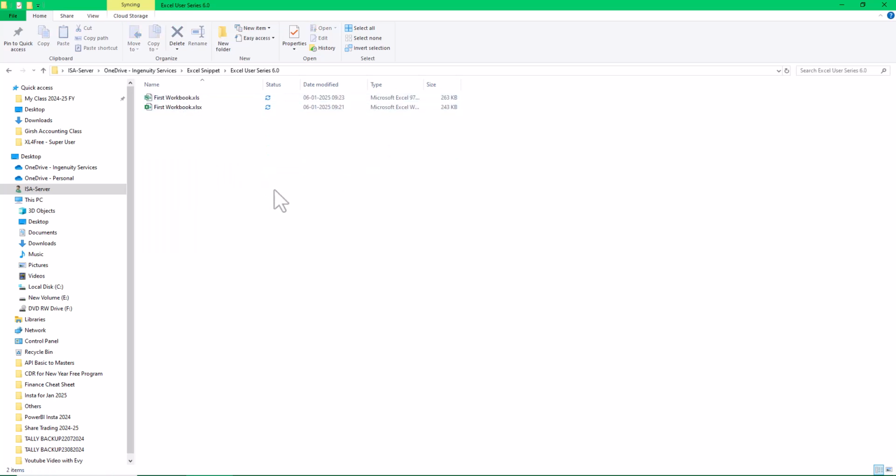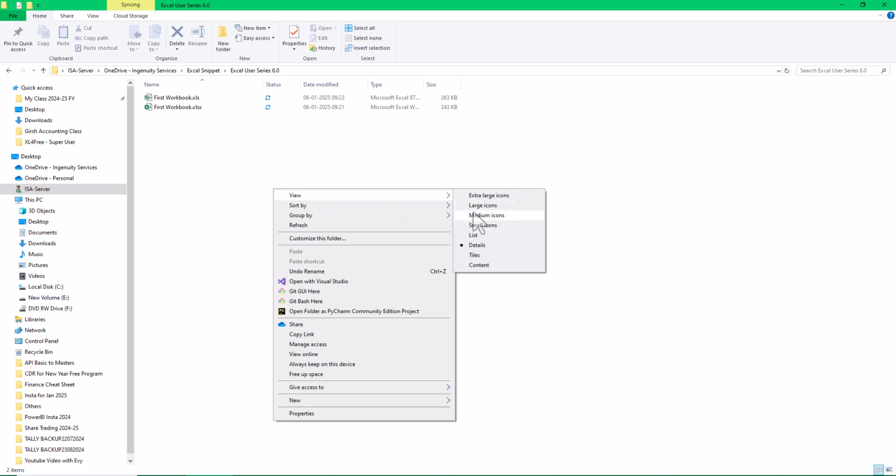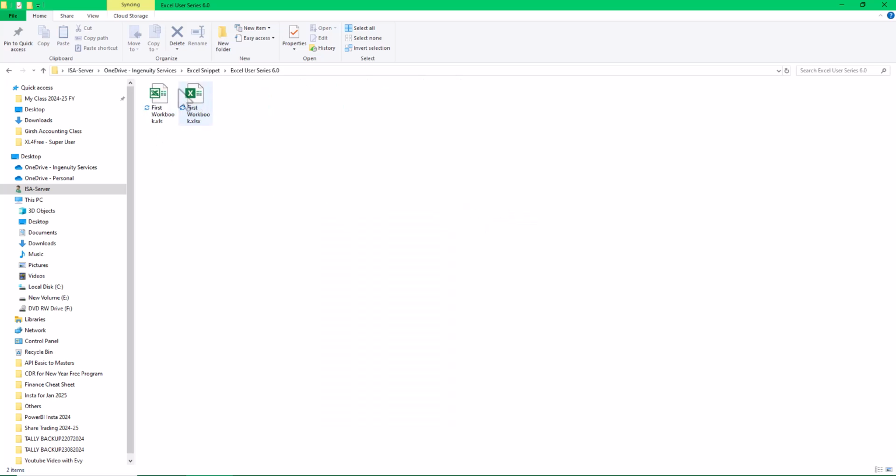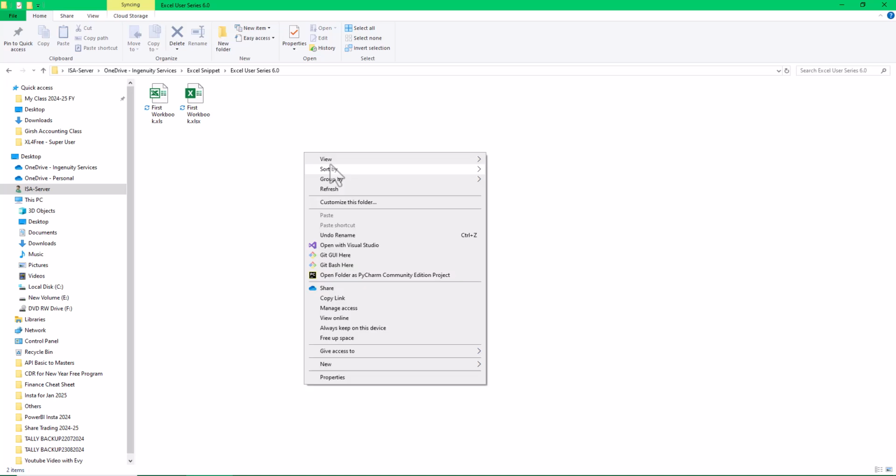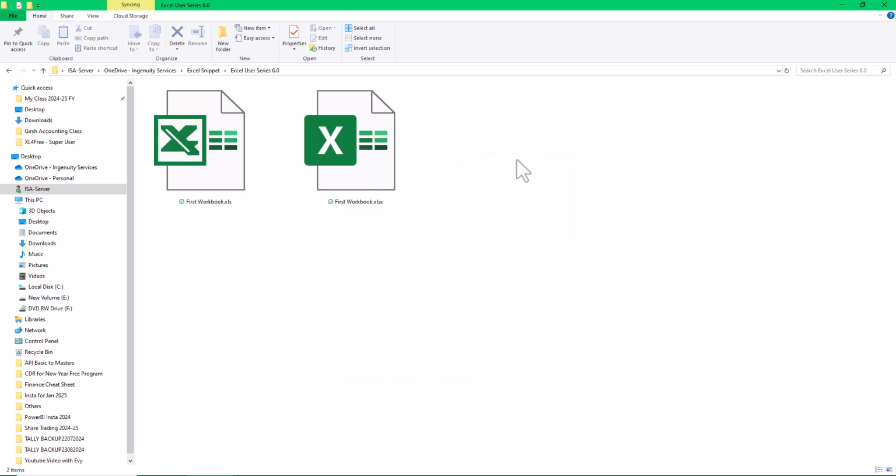Now we can see the differences when we are working. The icon itself is different here. Let me make it a little bigger. The icon will be very different here. I always retain the extension of an Excel file here, because I may have been using Excel for more than two and a half decades right now.